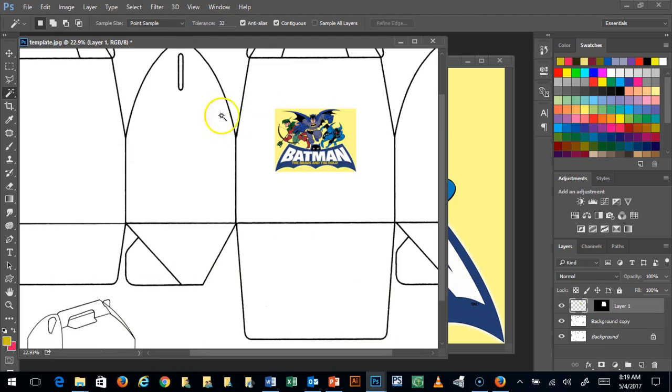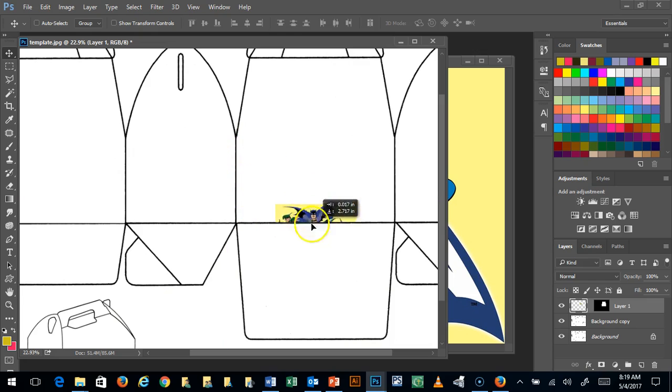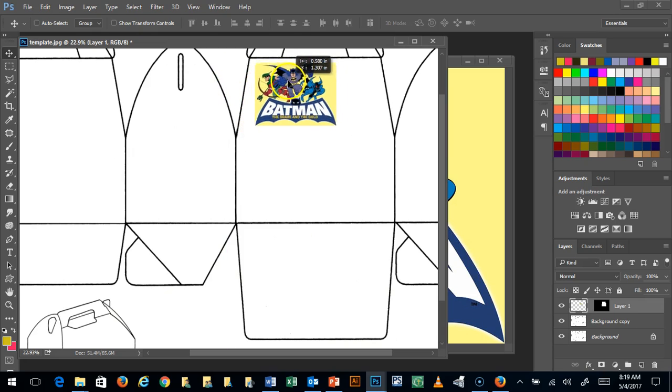Now, at a glance, it looks like it just sort of did it like it did last time. However, if I get the Move tool and move it around, see what happens? A mask has been applied so that I can only see what I've pasted inside that selection I made.